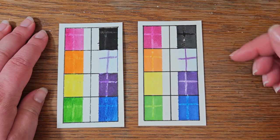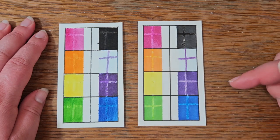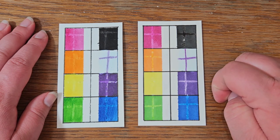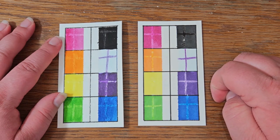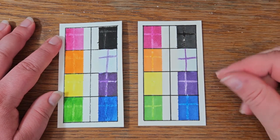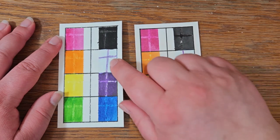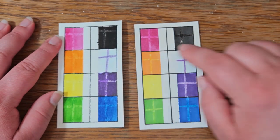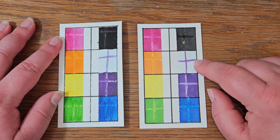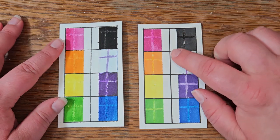Interesting thing though is when I did white crayon underneath to be a resist, it worked better on the hot press. Might have also been the crayon I used, because I wasn't sure how much the crayon was going onto the page. There was a lot of flex. So that's where the purple, it's still covered instead of being a resist. This is not how dark that purple was supposed to be. So it did still cover it up. I don't know. Tape worked pretty well.